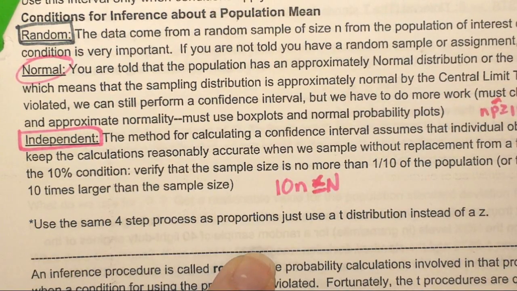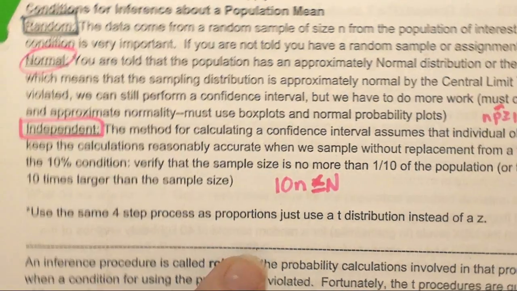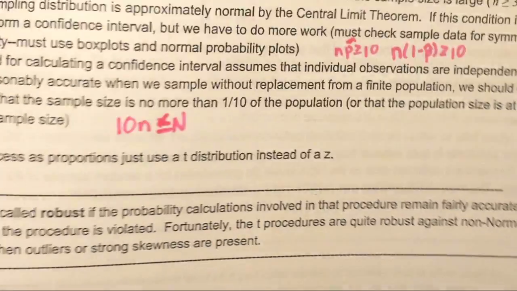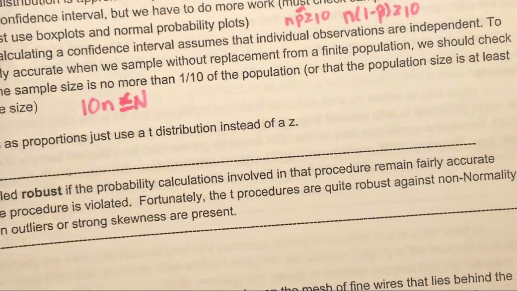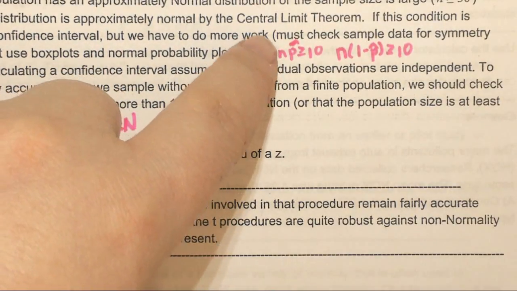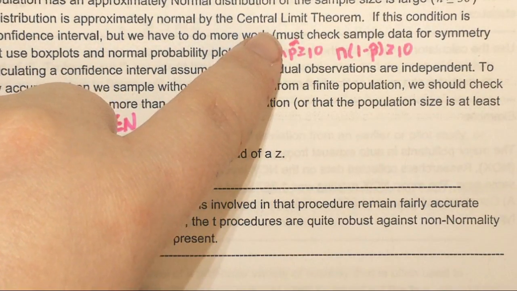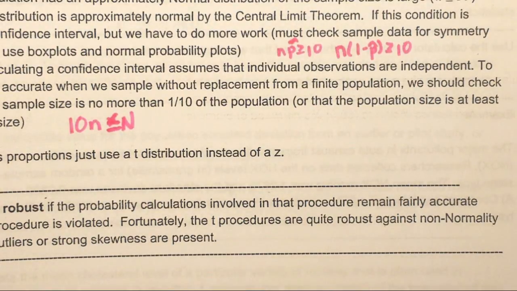So the one you did on the worksheet was a proportion. I had mine fail this step. What are the 3 conditions? The random, independent, normal. We have to pretty much, if they don't tell us, just see if they picked it out of the population. Okay, so we could talk about that.